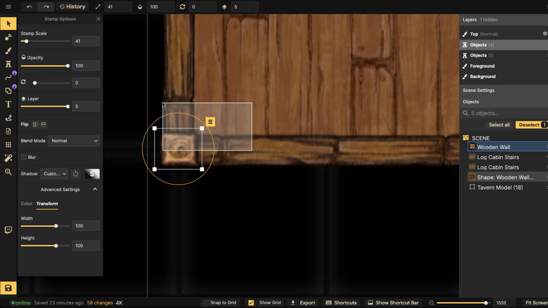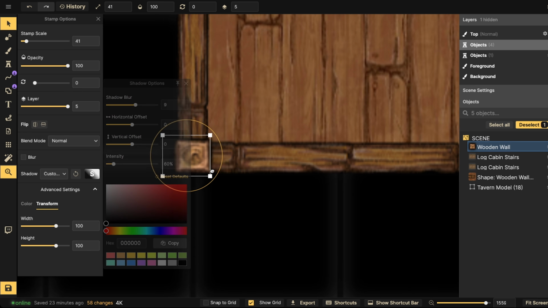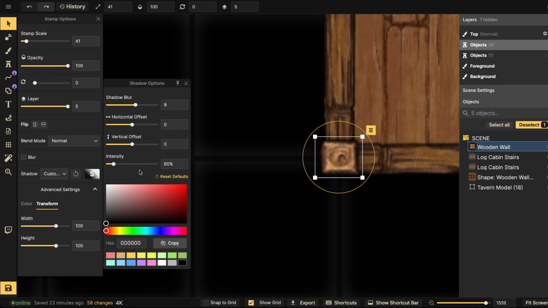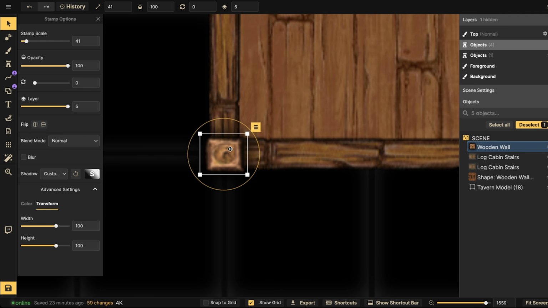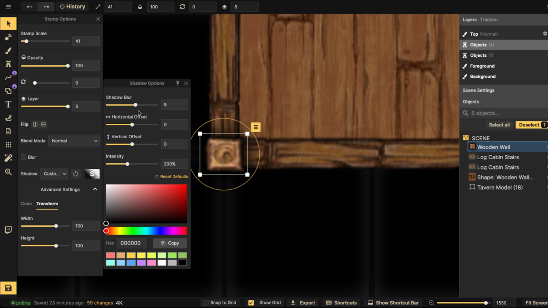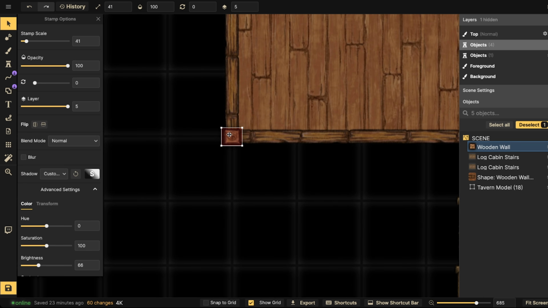So if I select this, move this over here, we'll go to shadow. Let's bring the intensity up. There you go. If I have that kind of dark shadow right there, it'll look like it's really high up. If you don't want that, then just bring the intensity down a little bit, and bring the brightness down a little bit. And it will look more like just a cap for that corner.